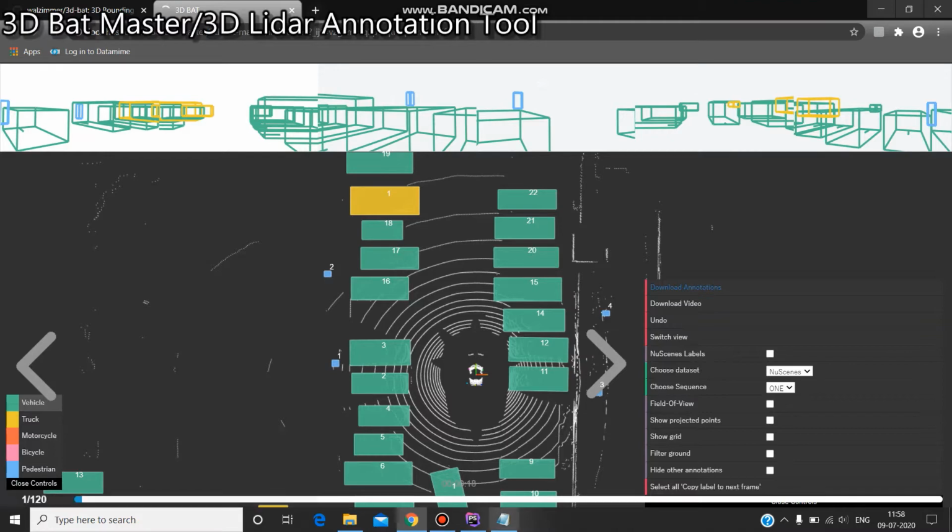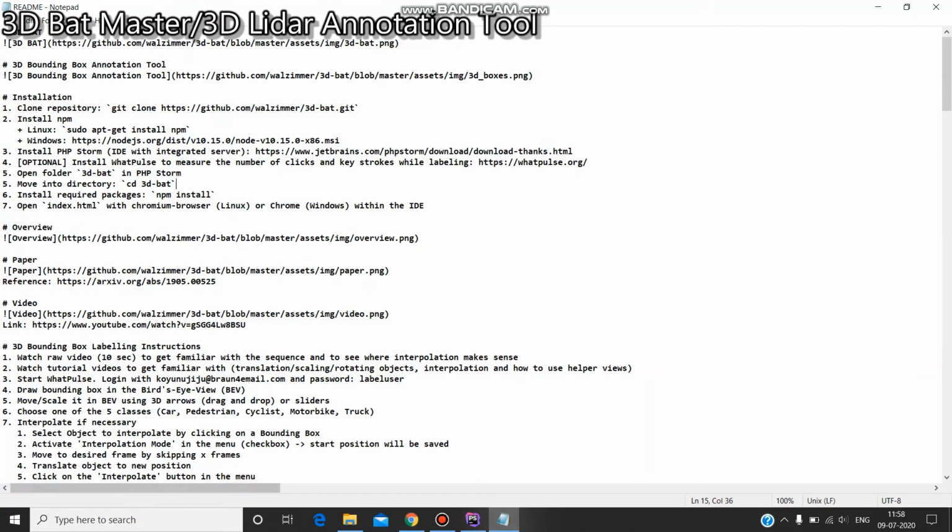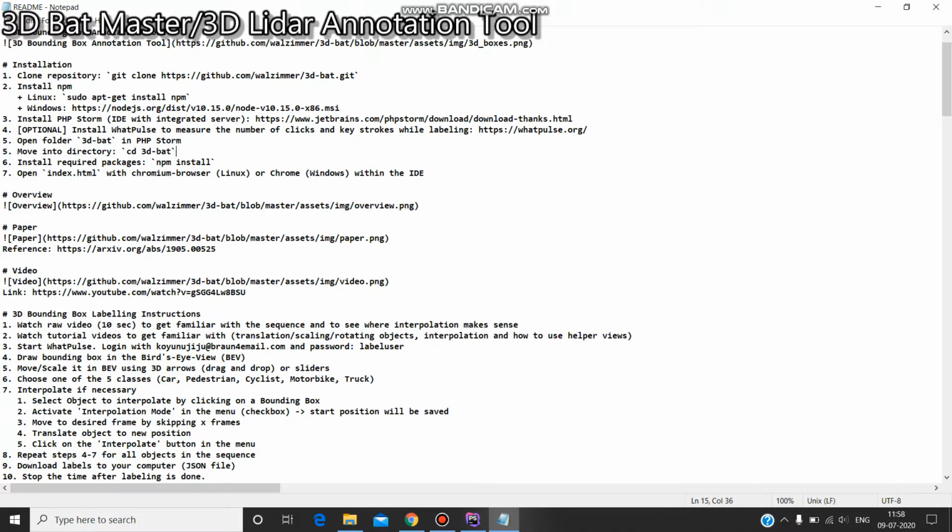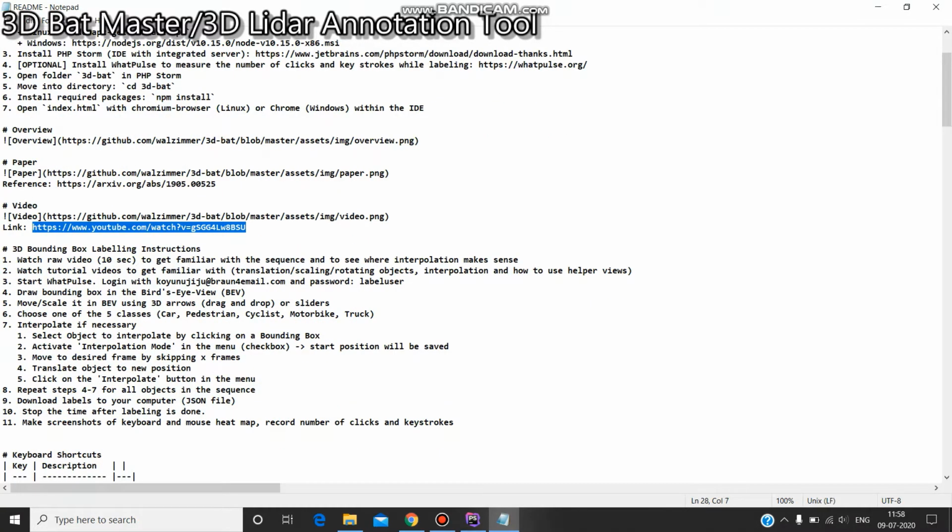Meanwhile, I would also like to put light on the other things which are mentioned in this README file. You have a few demo videos. It's not in detail, but you can refer to this video if you want. This is the link in YouTube. And if you are new to 3D bounding box labeling, there is some instruction given here.